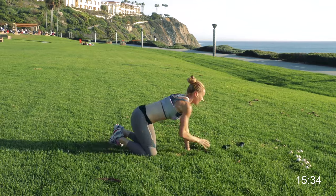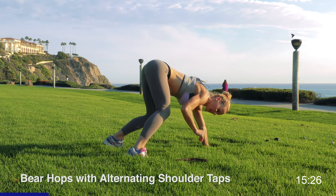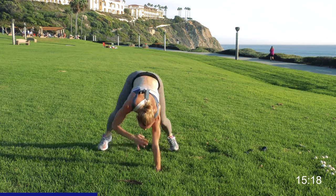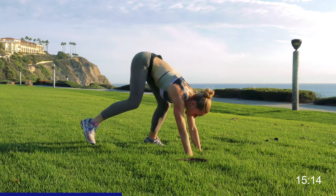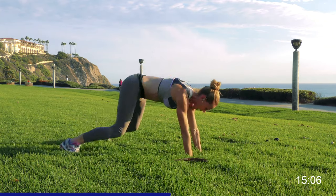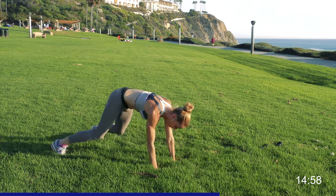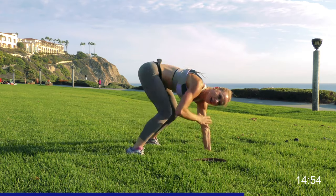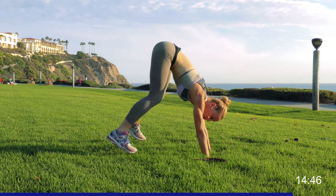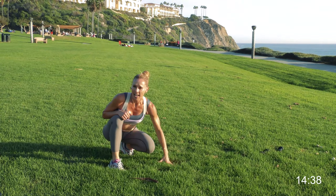Nice job. On to our cardio — you're going to go into a bear position, which is like a shortened plank with your hips up in the air. Not a lot of space between your feet and your hands. Your feet are going to come forward, you're going to tap one shoulder, switch — opposite hand, opposite shoulder. Stay on the balls of your feet. 30 seconds, in and out — using your core, heart rate going, lots of fat burning. If you need to modify, do a little step-step still alternating, or just hold it. Five, four, three, two, one.